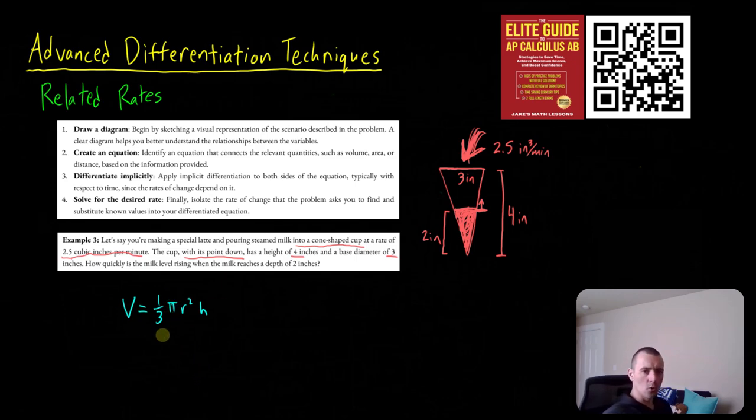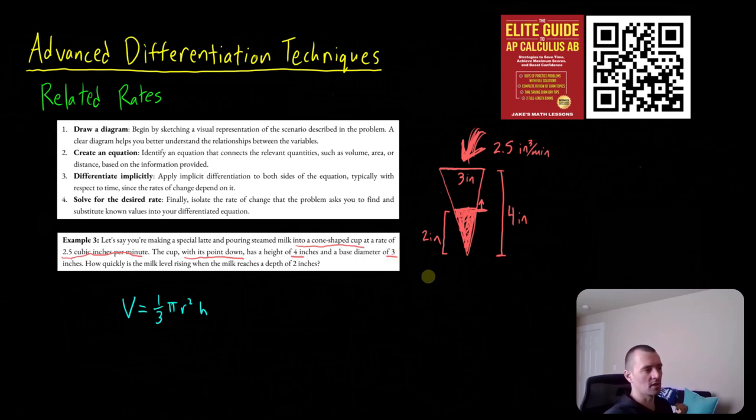So this is the equation in general for the volume of any cone based on a given radius and a given height. Now the challenge here, or the problem with just using this as our equation and moving on, is we have 3 unknown variables in here. The volume is a variable, right? The volume of the milk is changing. We do know the rate at which the volume is increasing, but the volume is changing, which therefore makes it a variable, right?